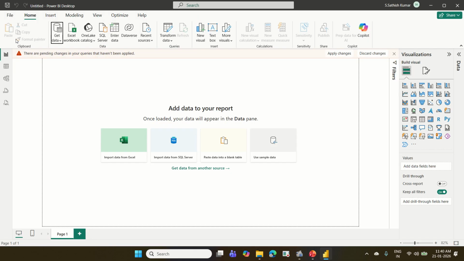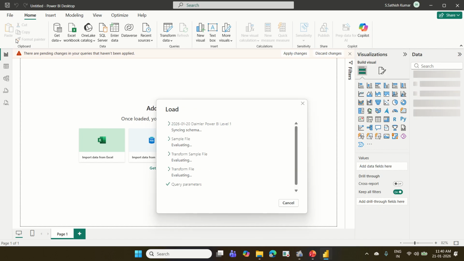What if, instead of folder, I pick the text option that was there? You cannot combine files. No, but can we not add individually and then? Why add? Suppose next January month is appearing. You have to add it again. February month is appearing. You have to add it again. But when you select that folder, just put that file into the folder, get refreshed. That's all. It will happen automatically. Otherwise, every time whenever you add the file, you have to combine. It takes more time.